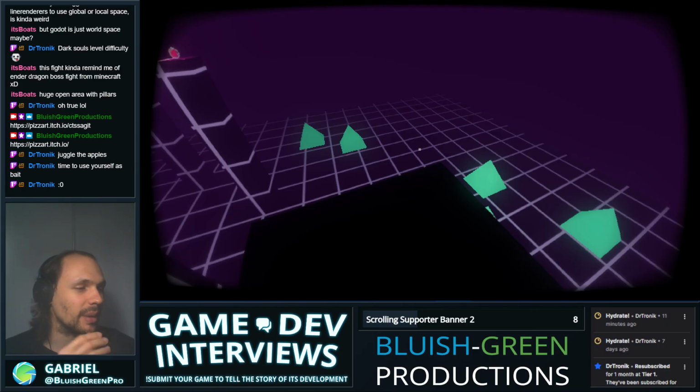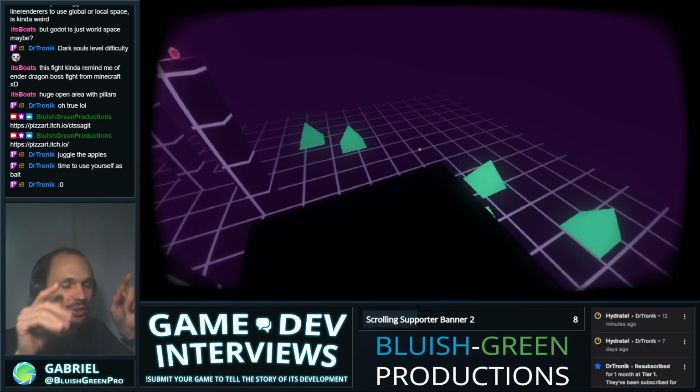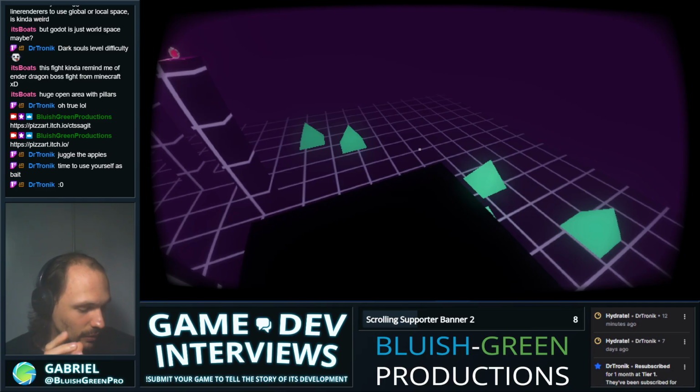placement of the spikes, just something that makes this last level a little more forgiving. I still want it to be challenging, but right now it feels a little up to luck because there's such a large possibility space of where you can toss the apple. If you think about the fact that you can literally aim 360 degrees and you have the freedom of looking up, there's a massive variety of potential places where you could toss the apple and have it land. And it seems like there's a very small range of possibility where the snake will be killed if it lands. So yeah, something to tweak that.